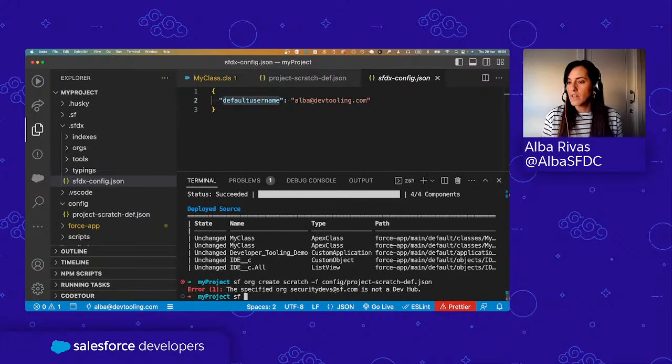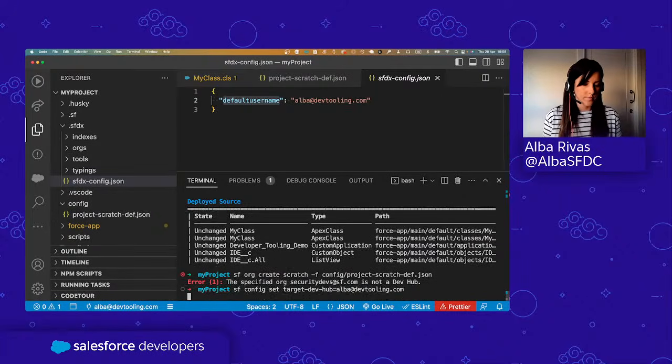So now the name of that configuration variable can be set this way. You write sf config set target-dev-hub, and then you set the name of the dev hub that you want to use. Okay?